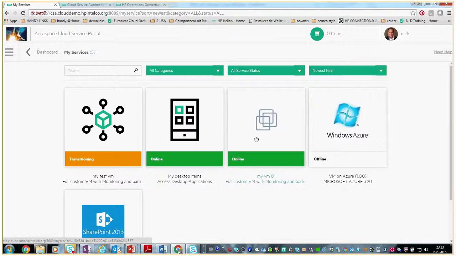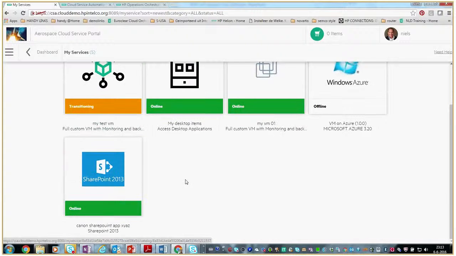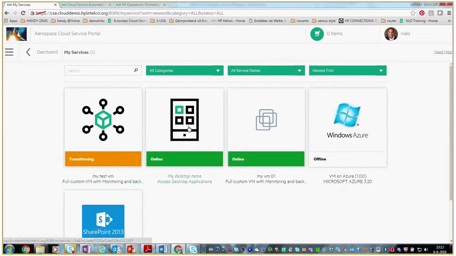Online means that these are available, of course, and I can see that the VM that I just ordered is in a transitioning mode, which means it's being built up, but I can also browse for earlier services that are part of my service subscription.